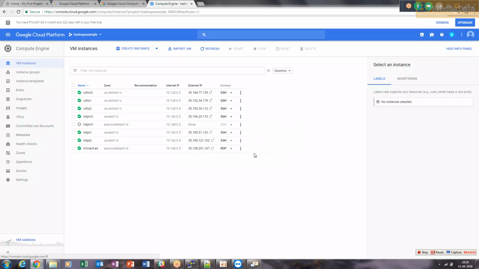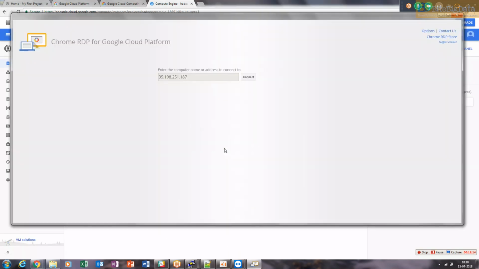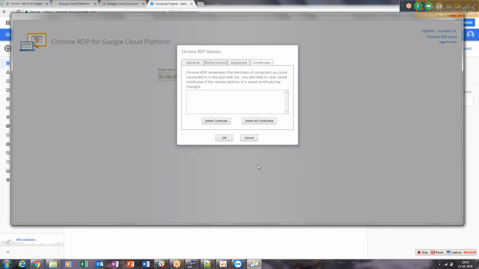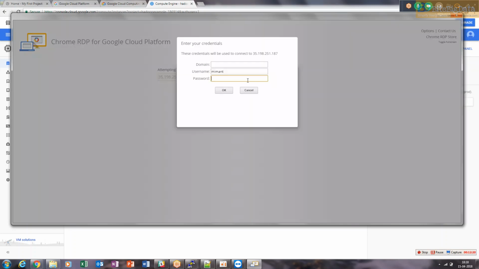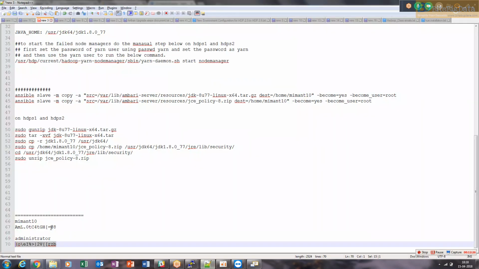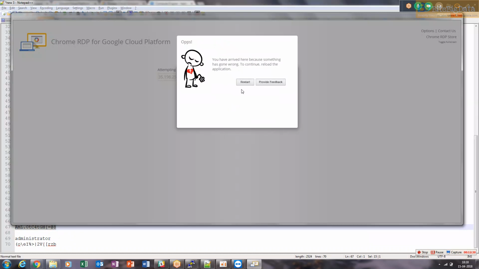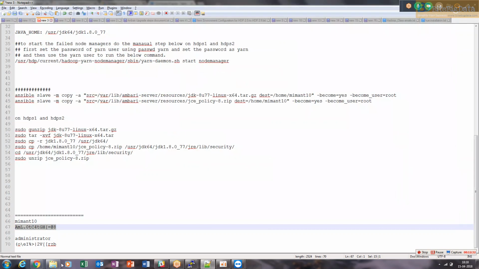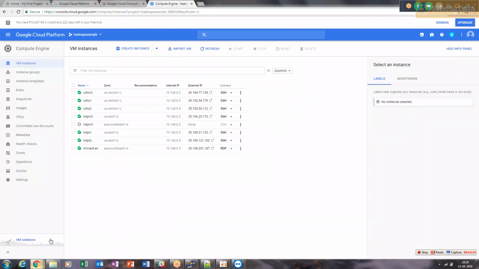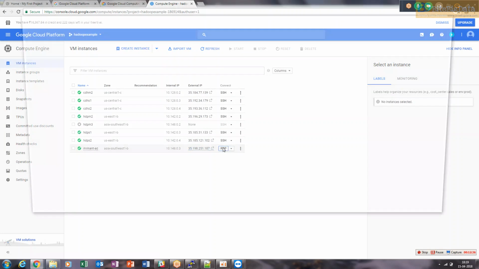Okay, now let me click on RDP and go to options again, to see if there are any certificates. No, then I will connect to it, and I am going to use Mimanth 10, the normal user, and I need to provide this password. Let me do it again.